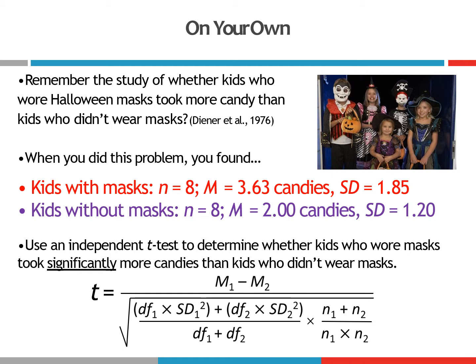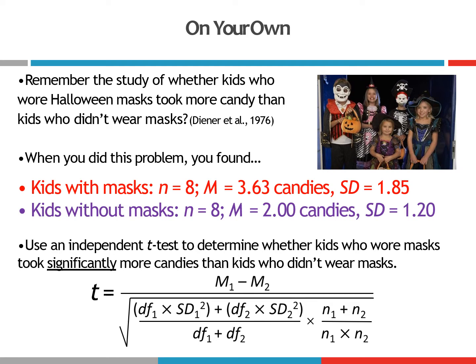We talked about a study investigating whether kids who wore Halloween masks took more candy than kids who did not wear masks. Presumably the Diener et al. theory with respect to this question was that masks increase anonymity and therefore they might increase the children's propensity for antisocial behavior, right? And fortunately, you already did this problem.